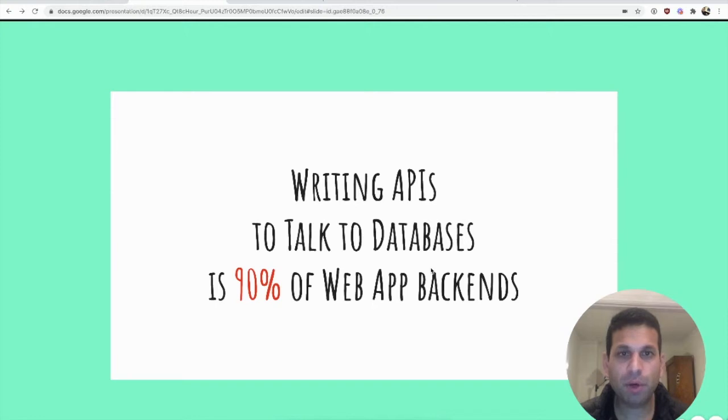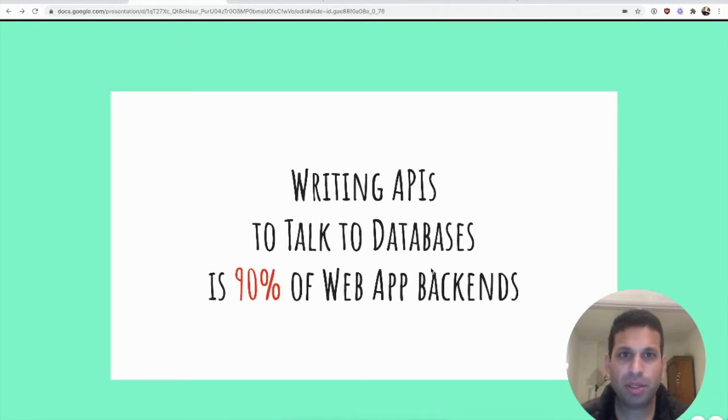I've gone even as far as to say that 90% of backend API work involves databases. It's either reading, writing, the whole building CRUD APIs. This was not something I enjoyed. I would rather work on the meaty, interesting, core components of an application, and never wanted to spend time building these same CRUD APIs for users, photos, whatever you're dealing with.